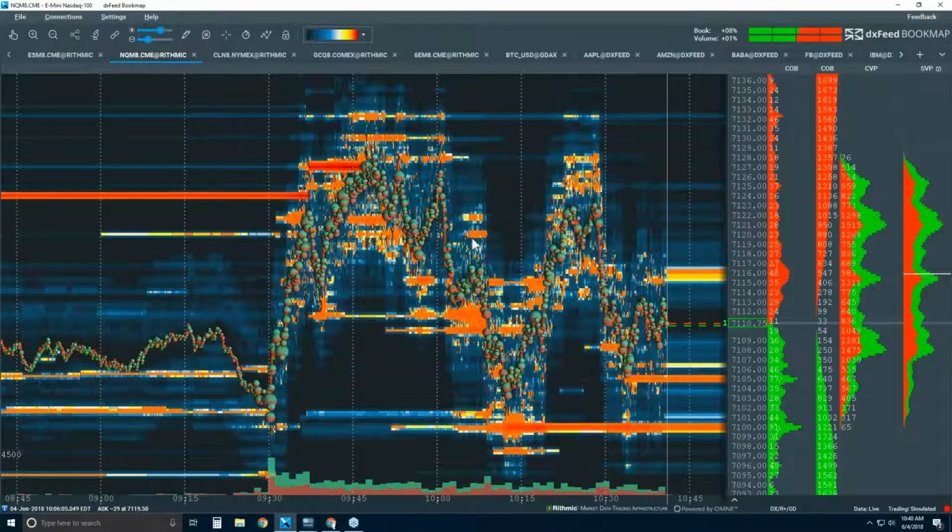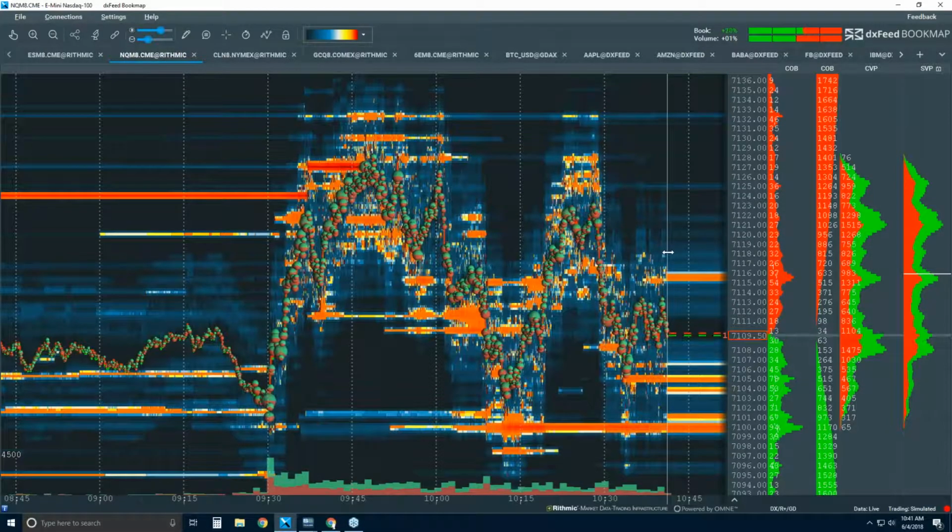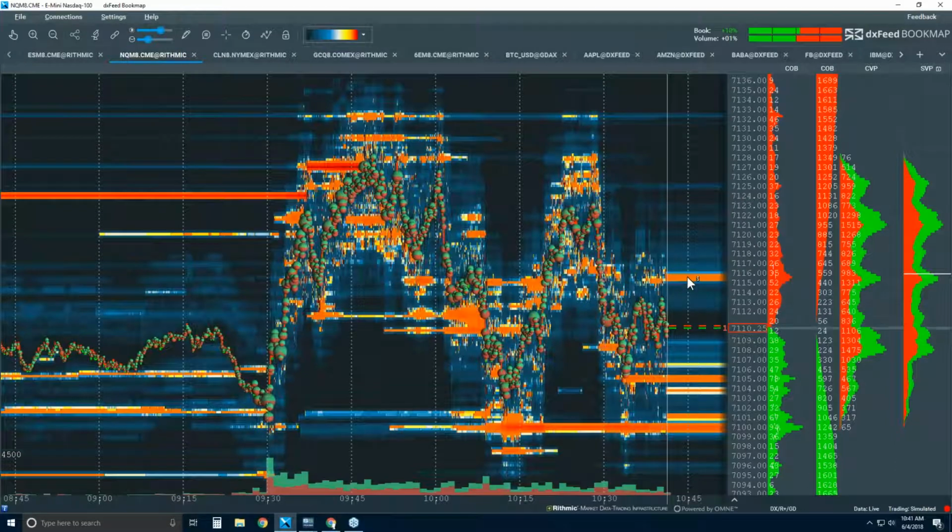Okay? Now, what you see in this colored heat map here is it's the liquidity. It's from your depth of market, your dome. Okay, everything to the right of this vertical white line here is the current market. So this is your current best bid and offer in the NASDAQ. Right? And this heat map is just a graphical representation of areas of high liquidity. Okay?